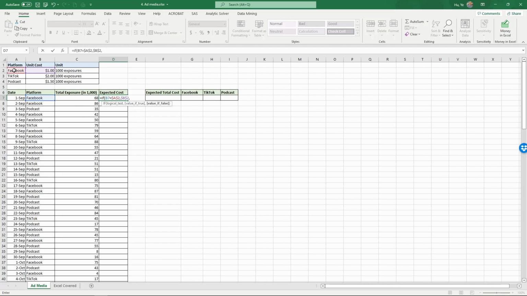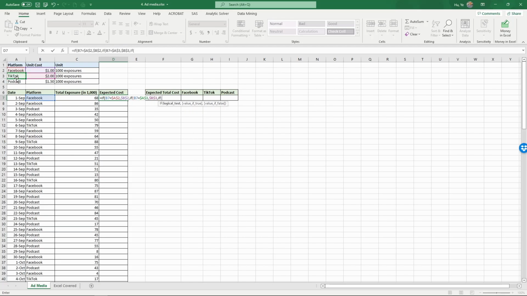So we're going to use another IF. Then IF, parenthesis, we're going to check whether it's equal to TikTok. So again, if B7 is equal to A3, locked using F4, if it's equal to TikTok, then we're going to set the price using cell B3. Again, tap F4 to lock this. And if it's again not equal to TikTok, then we're going to check the third one. That's the last thing we check.